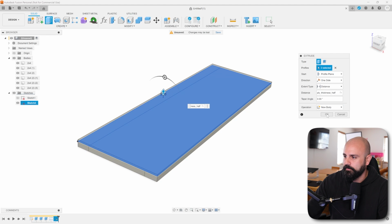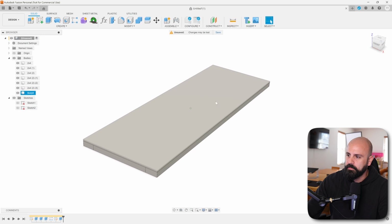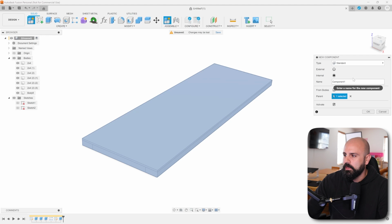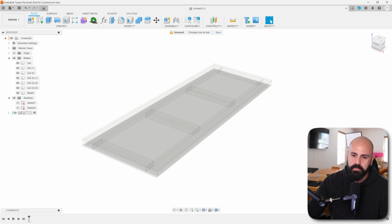All right, so now that we're starting to build out some pieces, it's probably best to have all of these organized. So I'm going to make sure that this parent component here is selected. I'm going to go up to new component, and I'm going to write 2x4 just so we can separate the material that we'll be using, which makes things a little bit easier for the cut list later on. Press OK. You can see the component is added over here in our browser panel.